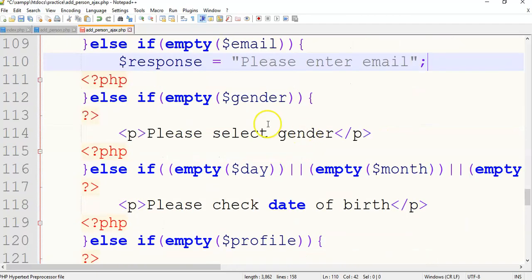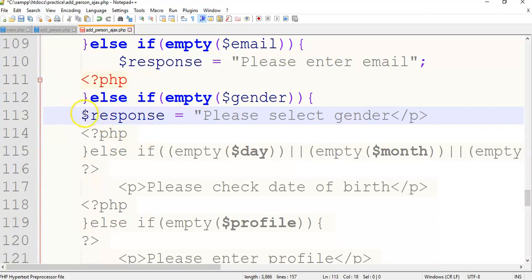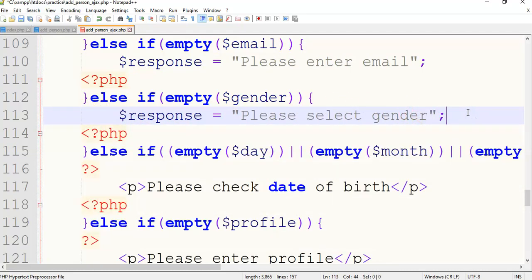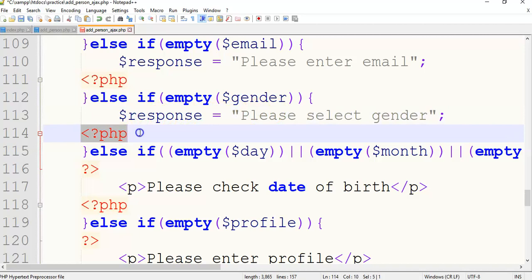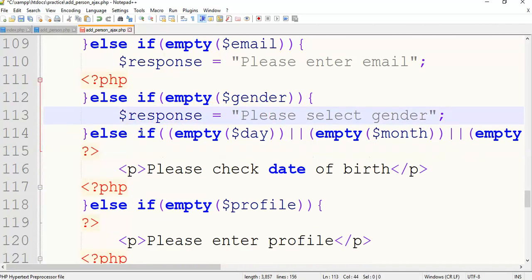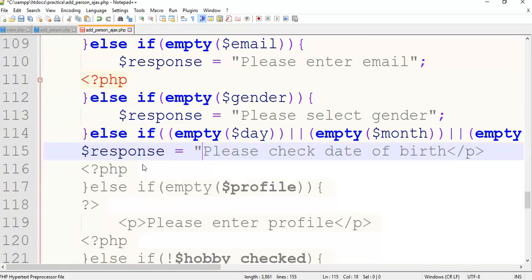Okay. This is because we've already written that script. But if you are not writing it, then you just write them straightforward. So in the curly brackets, you will put the error message you want in the response variable. But because it's just a script we've already written, that's why I'm editing it.